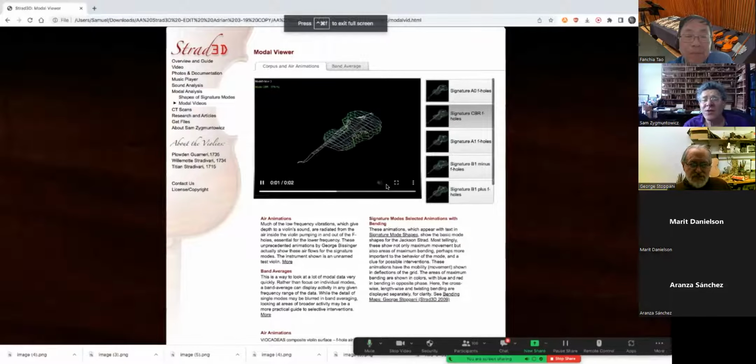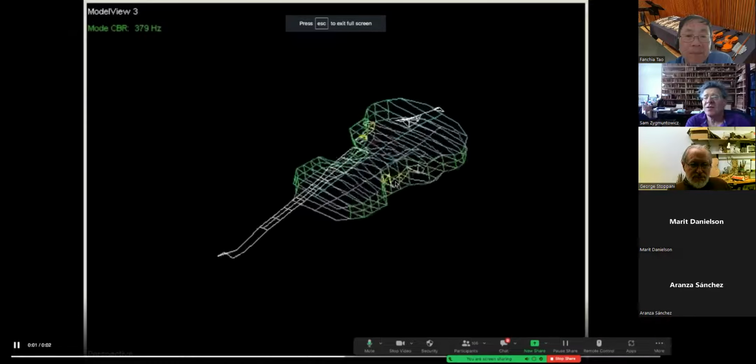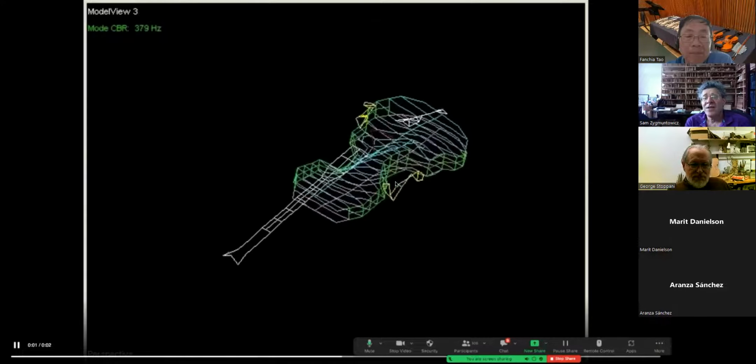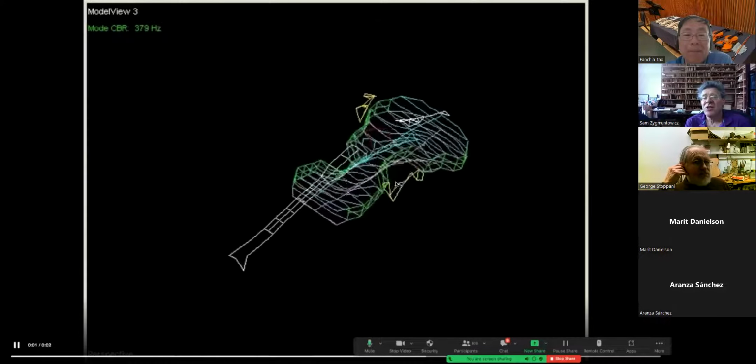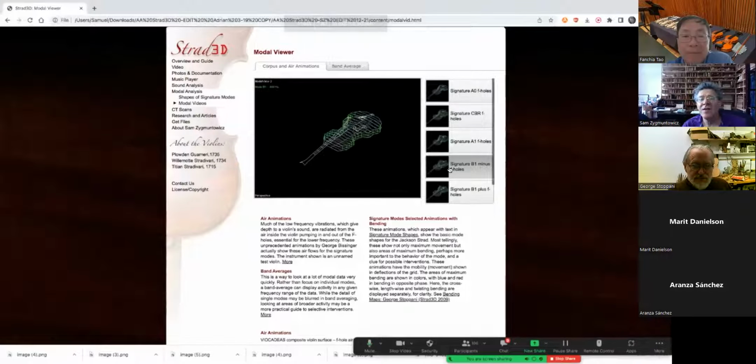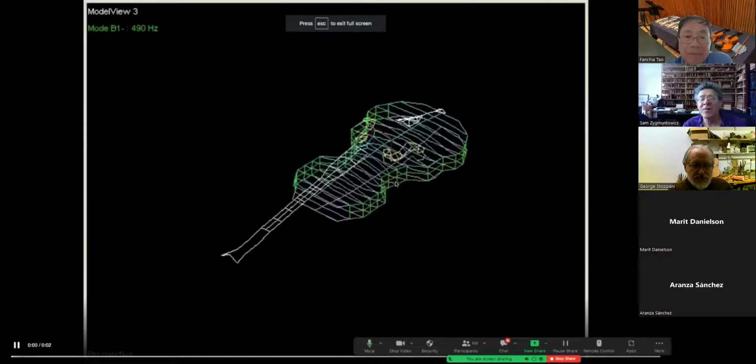CBR is quite interesting because it's a twisting mode. It's very active, but because it's sort of symmetrical, air is coming in at one F-hole and out of the other. That's why it doesn't project. It's because one is pulling, one's sucking, one's blowing. Very little net change in volume once you step away from the violin. Then when you get to the B1, the Bs, then the motion gets efficient again.